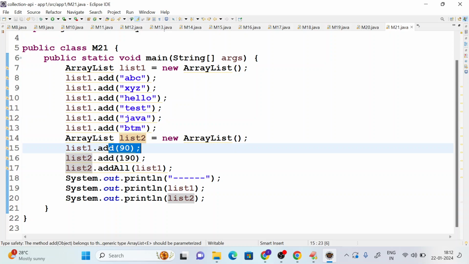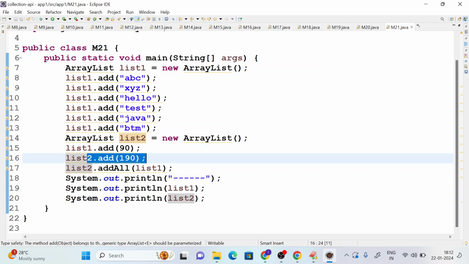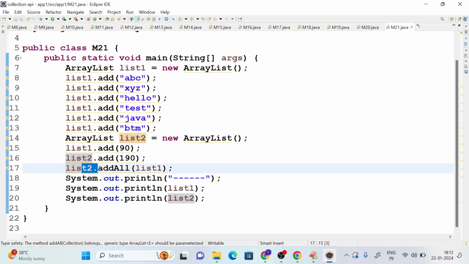List 2 started with 190. Then inside list 2, we added every element of list 1. The addAll method adds every element of one container into another container. Whatever elements are there in list 1, all are copied into list 2. But list 2 started already with 190.